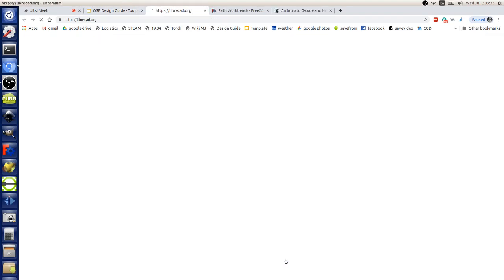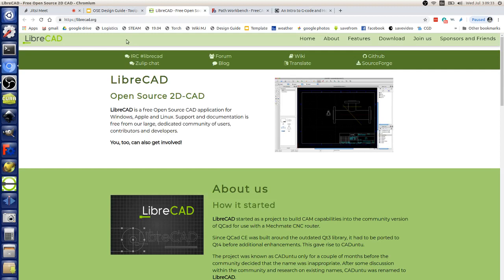You also have LibreCAD, which is two-dimensional. Go back, LibreCAD. How do you know which one to choose? There's too many choices. Yeah. Just pick one. Go like FreeCAD. FreeCAD. Export the file. Marlin, Cura.